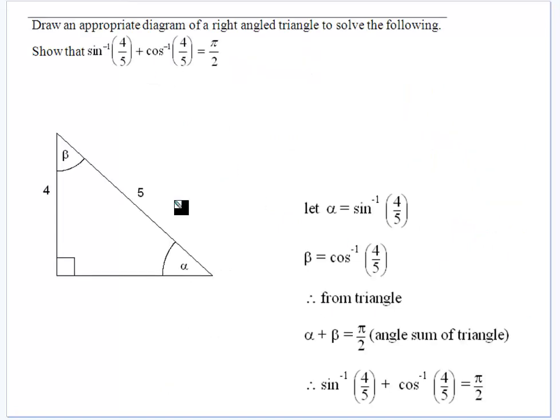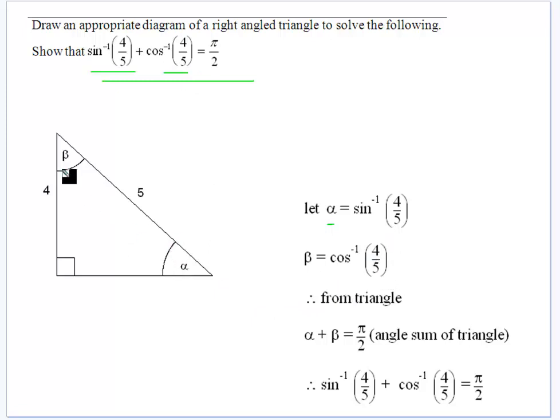So in looking at this one, this is a nice question to do if you know to draw the diagram. If you don't draw a diagram, this one's reasonably hard to put into place. But if we look at inverse sine of 4/5, again, if we let alpha be inverse sine of 4/5, the opposite on the hypotenuse would be 4/5. But if beta is inverse cosine of 4/5, well, that beta would be the other angle there, because that's the adjacent on the hypotenuse. So we can see that those two all form the one triangle, the right triangle.